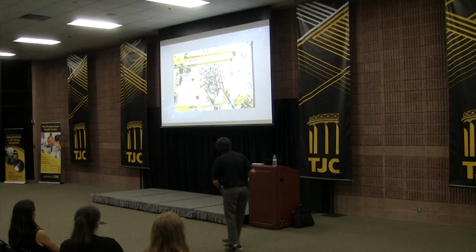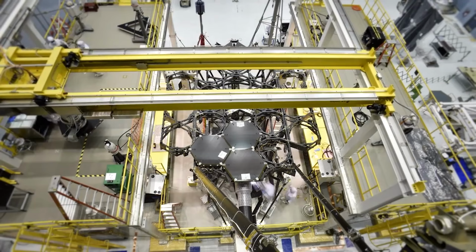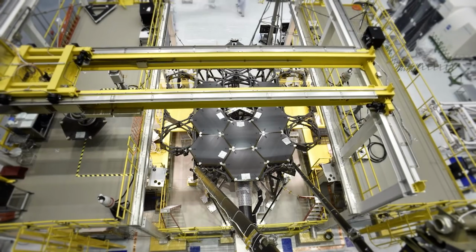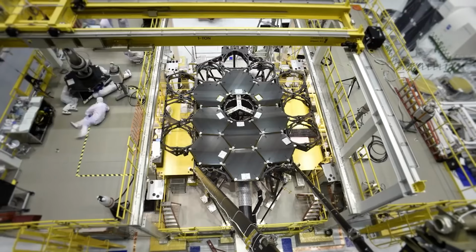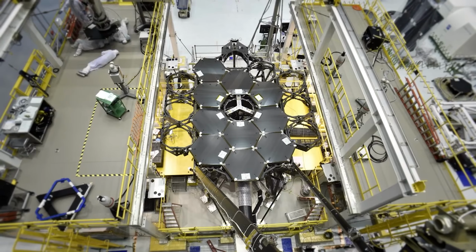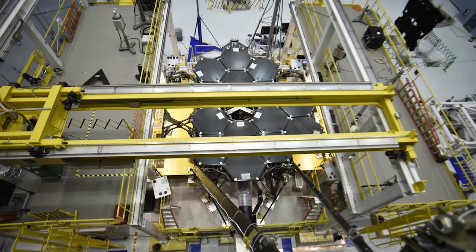Now, this is an animation sequence that shows the assembly. All right, so I don't know how to play this movie without just going over here and clicking on it. There we go. Now, the black things are not what the mirrors look like. They were covered just to keep the accumulation of dust and everything off of the optics during the whole process, and eventually those were removed. But it didn't take long at all to install all 18 mirror segments. Nice thing was, this was a webcam. You could go to this website and watch this taking place at any given time. All right, I think we get the idea here.